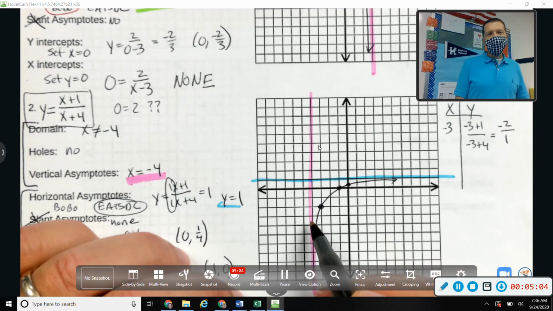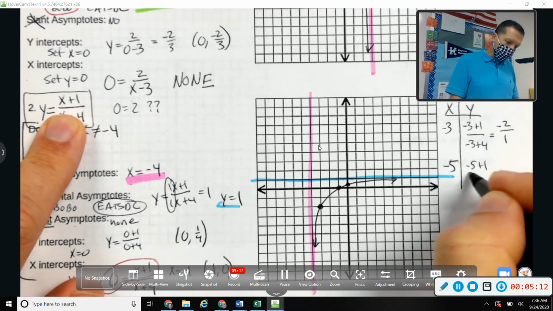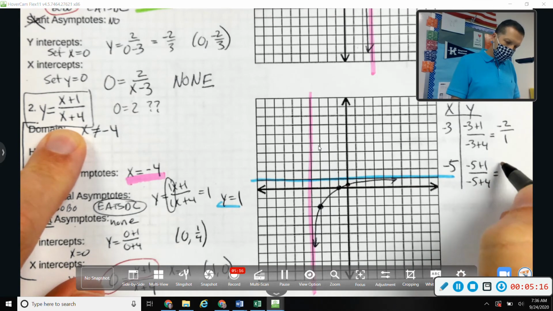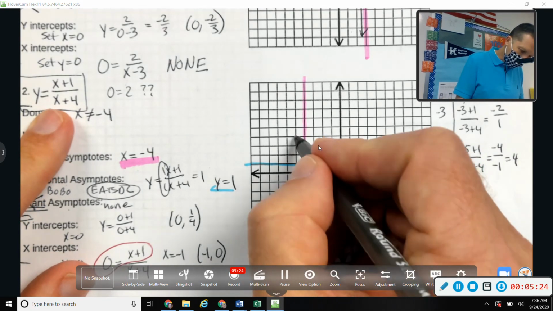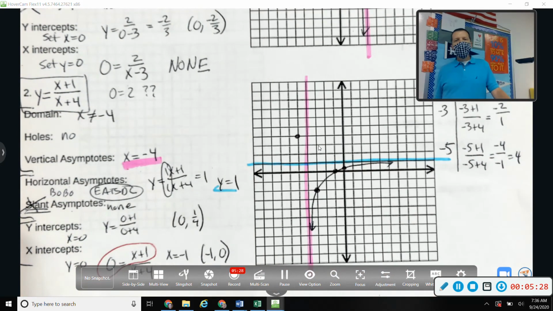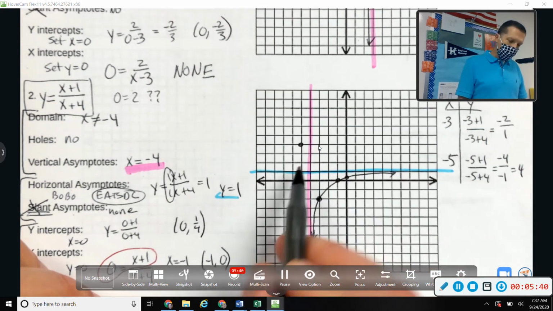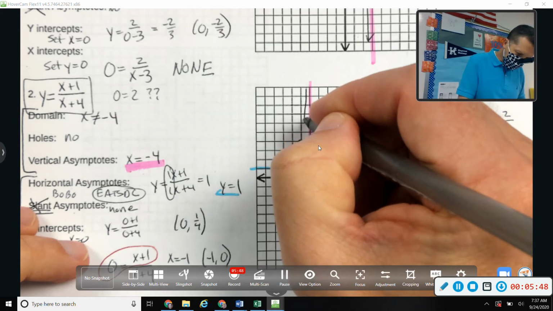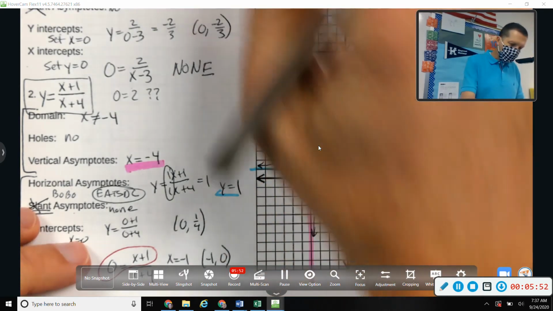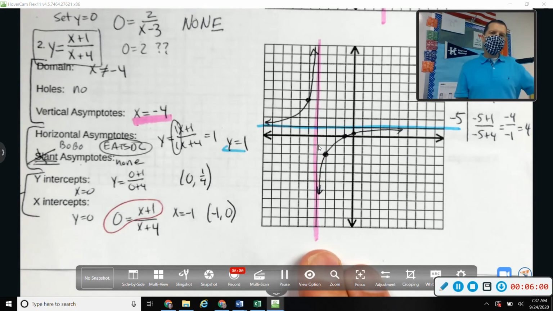So let's see, negative 4 would be a bad choice because that wouldn't even work. Let's try negative 5. Negative 5 plus 1 over negative 5 plus 4 would be negative 4 over negative 1. So negative 5 and then 1, 2, 3, 4. All right, we haven't done a ton of these, but with the asymptotes there, I feel pretty good about what this graph is going to look like. Again, if you want more points, if you want to do negative 6 and negative 7 and negative 8 and really get a really good picture, you can. But as long as I see one good point, then you're good from there. Questions on that one?